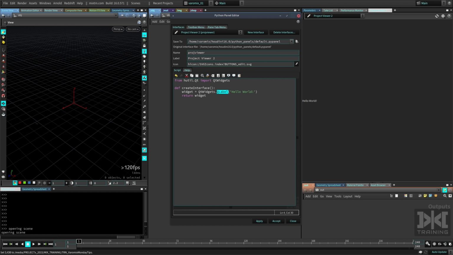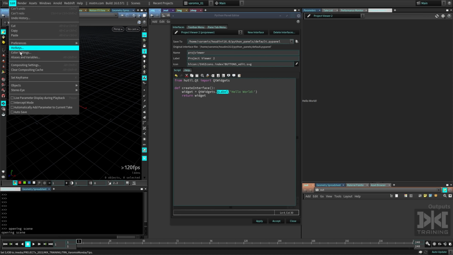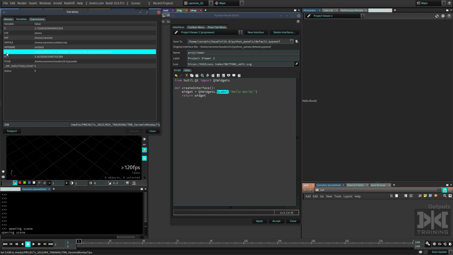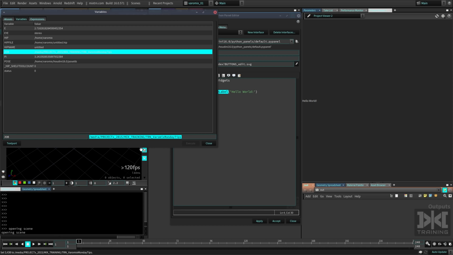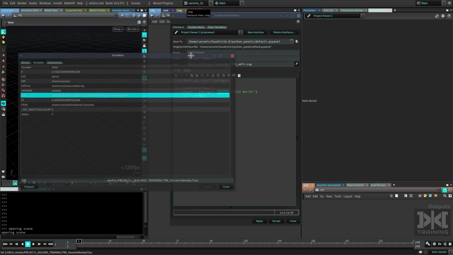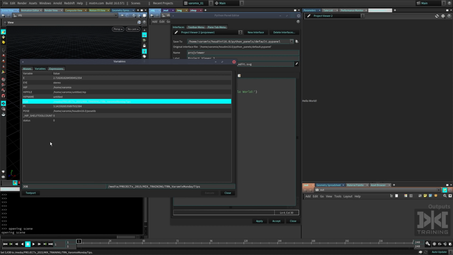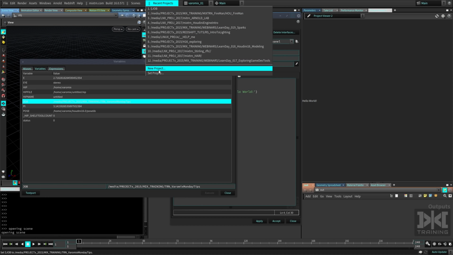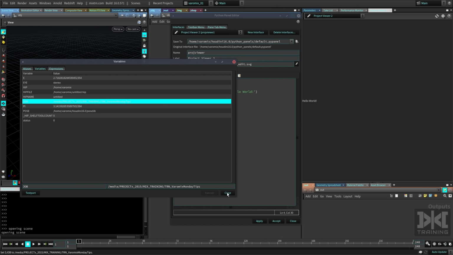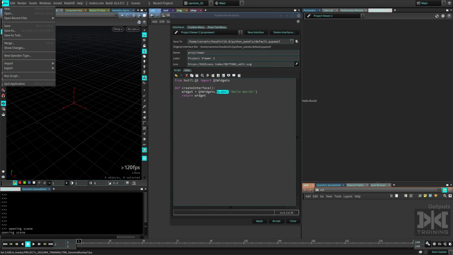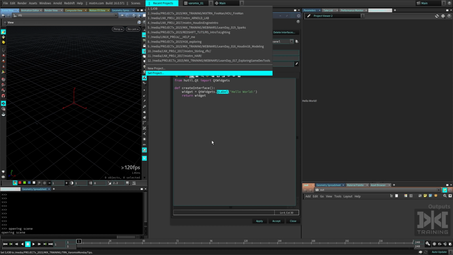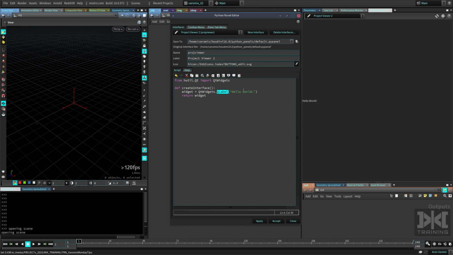Alright, so what we're gonna do first, let's say we get the current project that we are in right now. So remember, you need to have your job variable here set. You can see mine is set to this path, and this is what we should be printing by the end of the first step. You set that by using the set project function in your project manager. The recent project should be here for you. I just moved it over here. Alright, so let's print here.